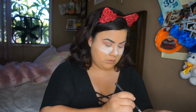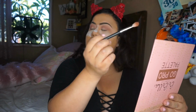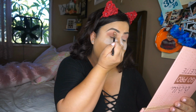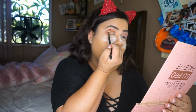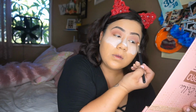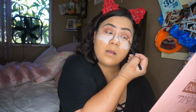Now I'm going to go in with my Morphe E28. No, this is not the E28. I'm using my MAC 217 brush right here. And I'm going in with the shade Crimson, which is more of a warm color. And you can see I'm packing that in underneath the color that I previously put, and I am blending that out. The reason for all this translucent powder underneath is to set my concealer and to also catch any fallout. You gotta bake. So blending that out.